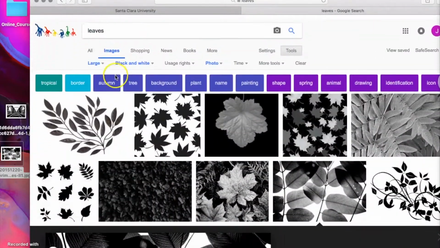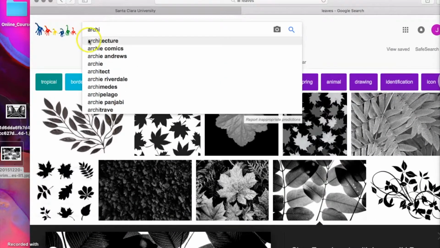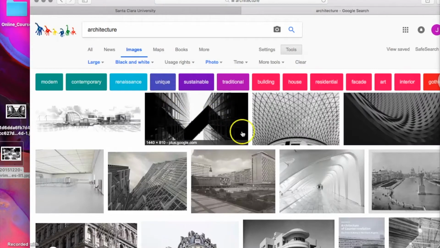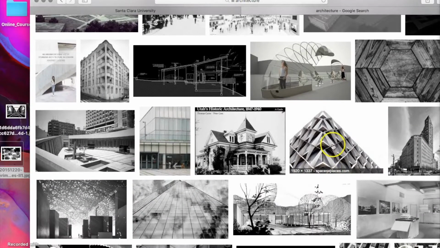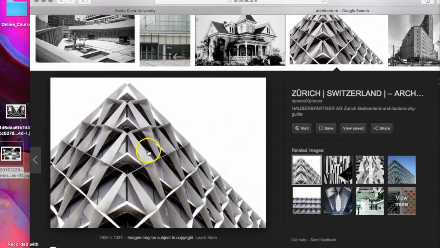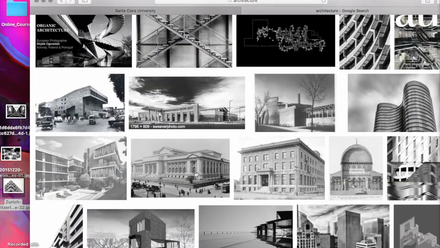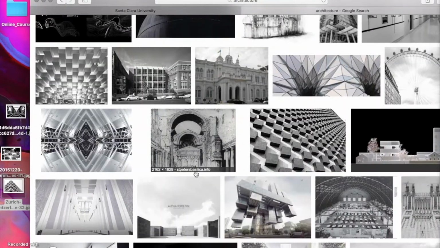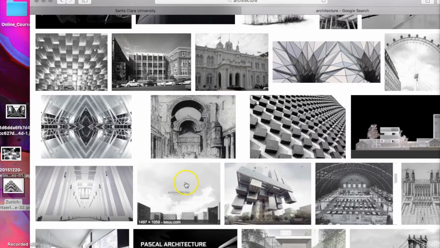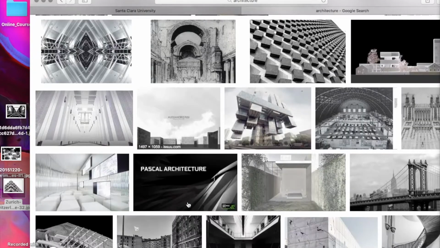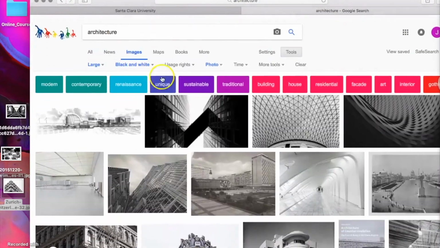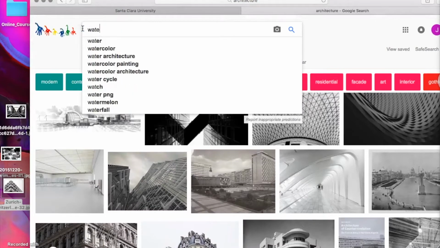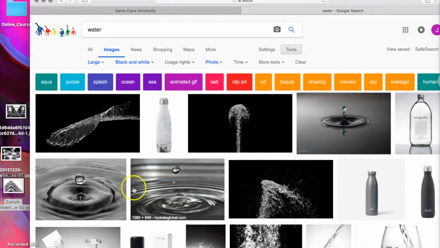Let's see, what else would be line and shape? Architecture can be really good. Yeah, look at that. Lots of line and shape, right? Ooh, that's kind of cool. So maybe I'll do that. Pick more than you need. There's no reason not to. Take a look online at the handout and see how many you need to have. And then I'd probably double that in terms of the number of things that I looked for. Let's try, gosh, I bet even water would be pretty good.